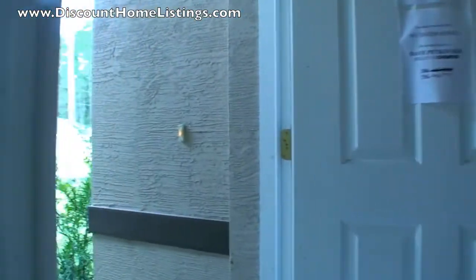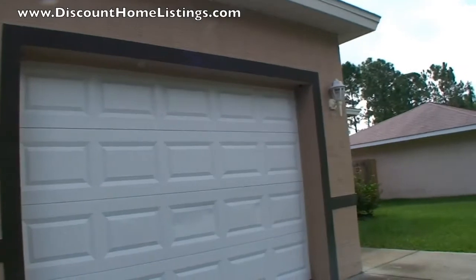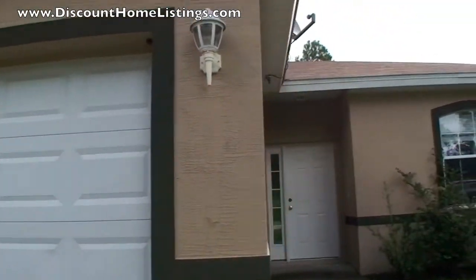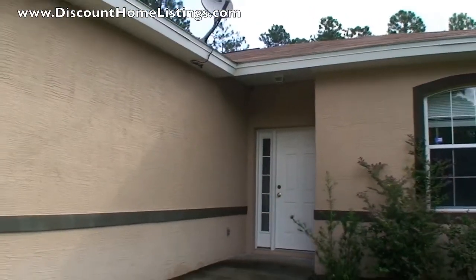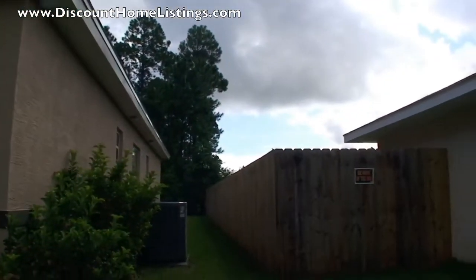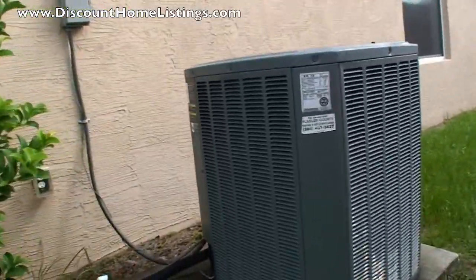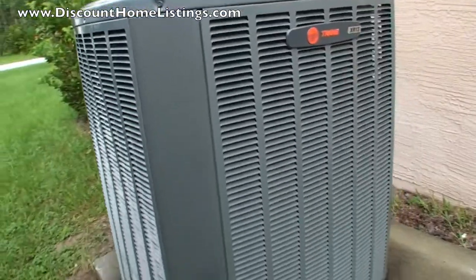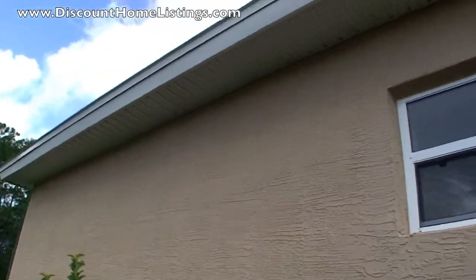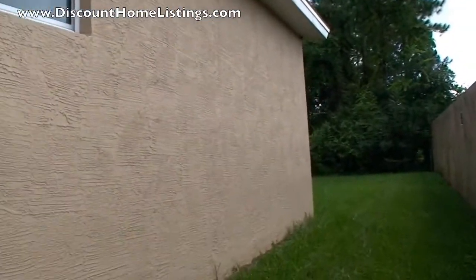Let's go outside — the neighborhood is nice. Riddle Drive is a convenient location. As I stated earlier, both units are mirrored of each other. This unit is in just slightly better condition, and I only say that because of the carpet. It's nice to see a good air conditioning unit — you can see it's a Trane. Considering this house was built in 2006, it has a lot of life left in it. The exterior is in great condition; I didn't notice any cracking or issues like that.